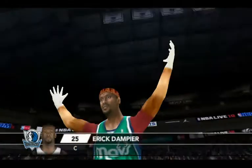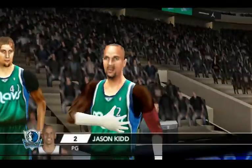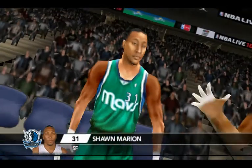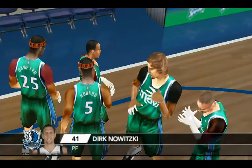Marv, the task tonight is to try to match up with Dirk Nowitzki, who is really a dynamic player at that forward position. 7 feet tall, shoots threes, can take you down on the block. I think you've got to put speed on him, guard him with a smaller player, and then if he does post up, you send a double team. Starting at forward, number 41, Dirk Nowitzki.